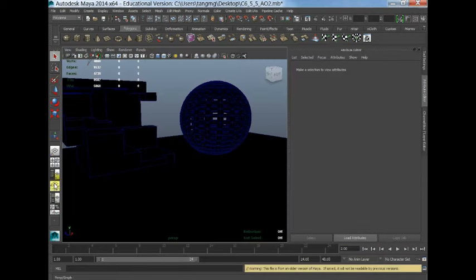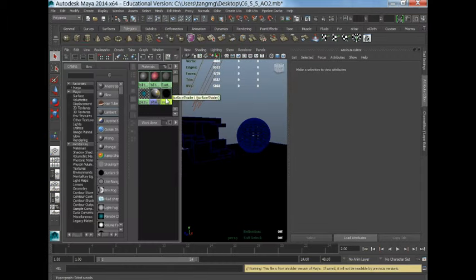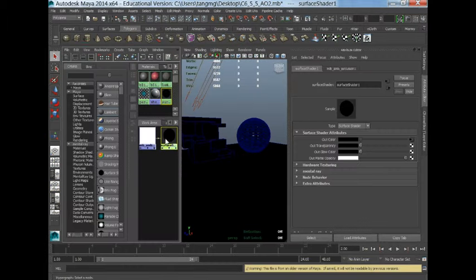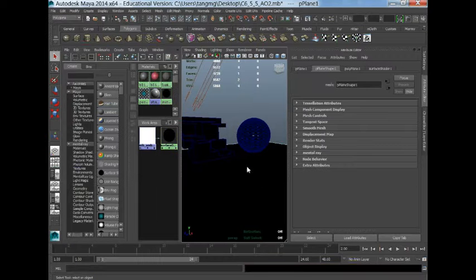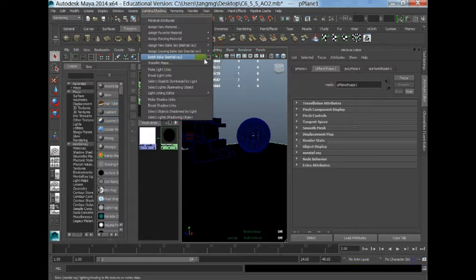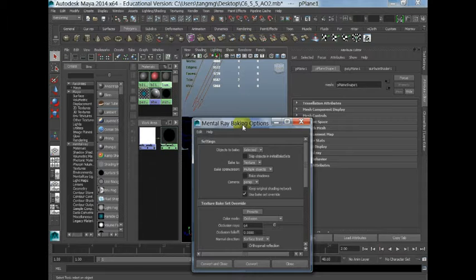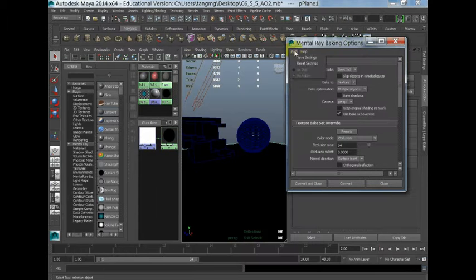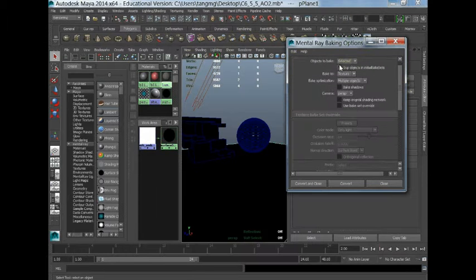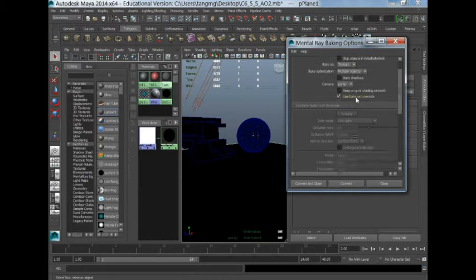Ambient occlusion. If I look at the material, you can see here it's a surface material, which is ambient occlusion in mental ray. The first thing I will do is pick up this ground geometry, and then I will go to Rendering, Lighting, Shading, Batch Bake. All right, so we'll check the window. I will reset. Okay, so you can see here I will bake selection into texture. All right, make sure it's that. And then I will override the bake into occlusion.